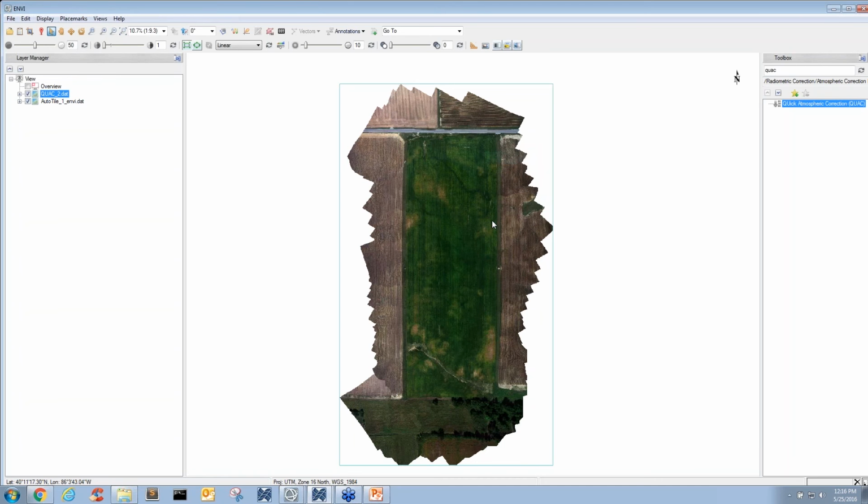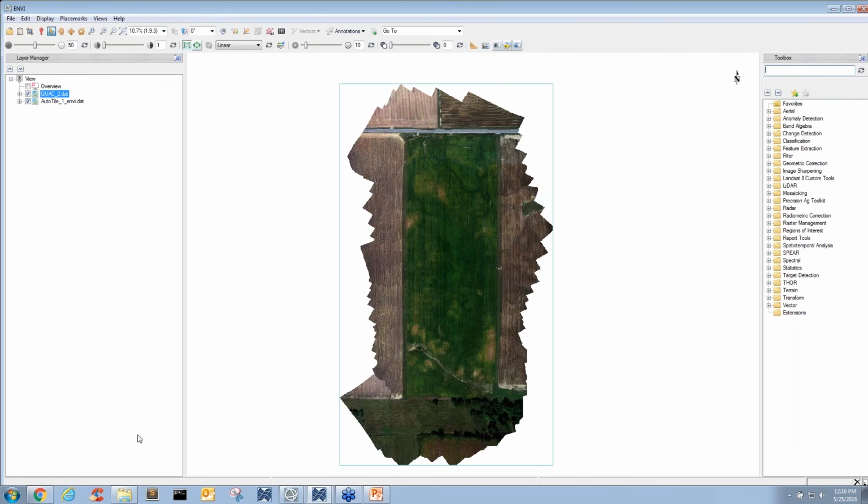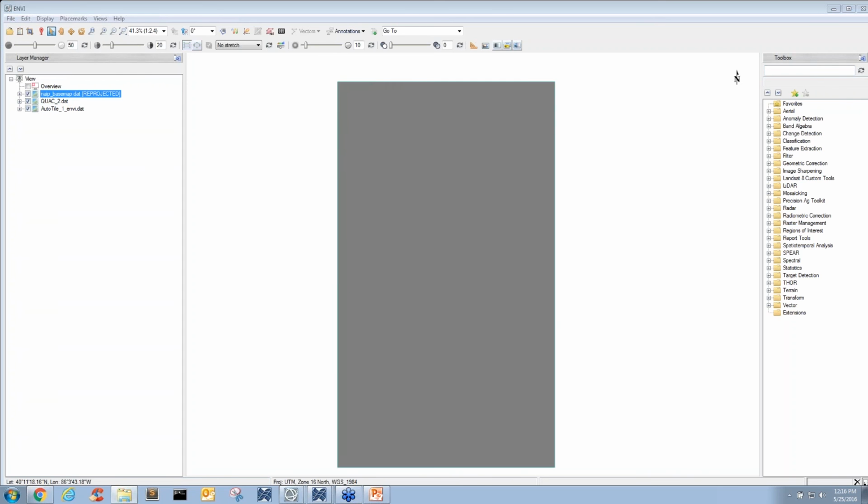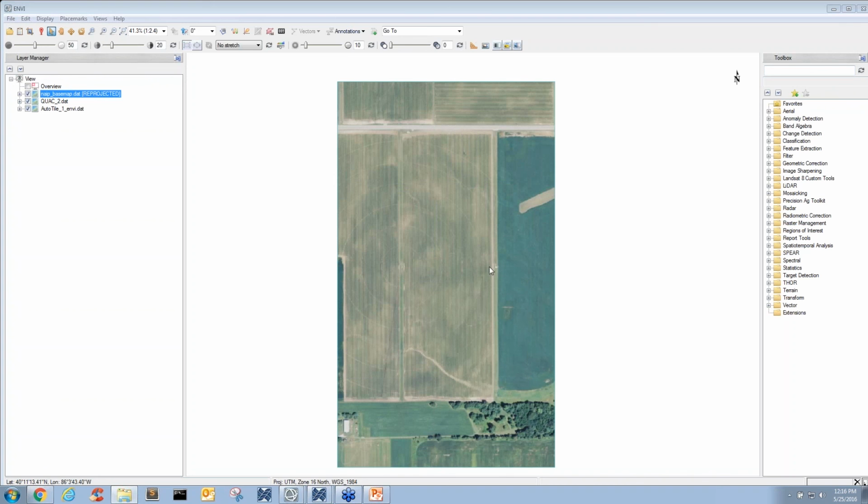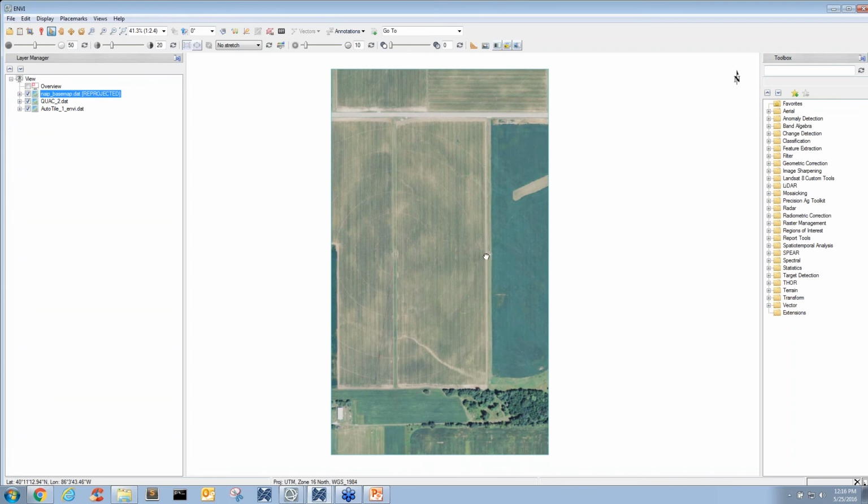And while this is running, I just want to explain a few things about QUAC itself. So QUAC works best when you have a diverse scene. So what does that really mean? You want to have different materials in your scene. Like here we've got roads, a couple different kinds of fields. There's actually some trees. And so it's different materials, and these are all needed so that QUAC in the back end can go through and find the unique end members in your image.